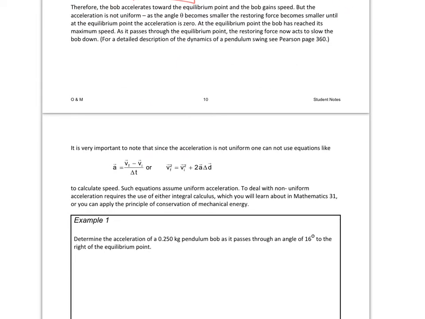All right, it's very important to note that since acceleration is not uniform, you cannot use these equations in this case, okay? Such equations assume that we have a uniform acceleration. We do not have uniform acceleration here. So to deal with non-uniform acceleration, we require calculus or conservation of energy. And so we're going to use conservation of energy, obviously not calculus, to determine some speeds.